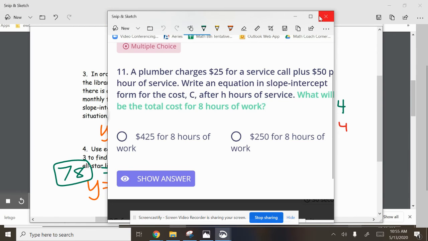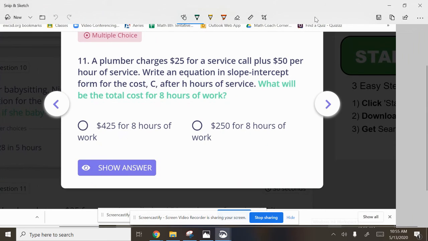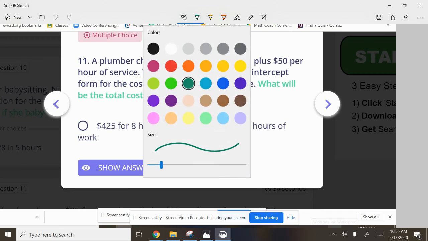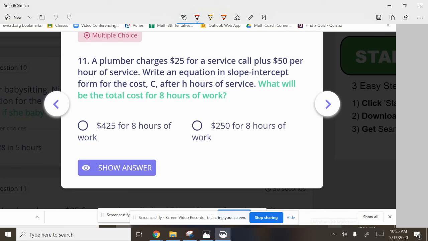And if we're going to look at this one, a plumber. Now, plumbers are crazy. They always charge you, even just to come out to your house to look at something, they're going to charge you a fee. Plumbers make good money at times when they're actually having to charge people per hour plus the fee. A plumber can make good money, but they also have to deal with a lot of nonsense.